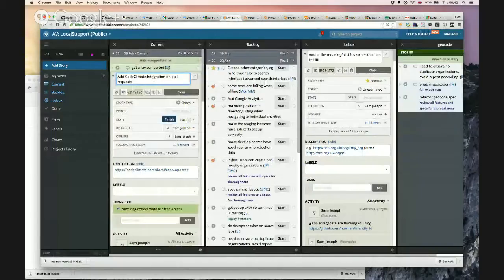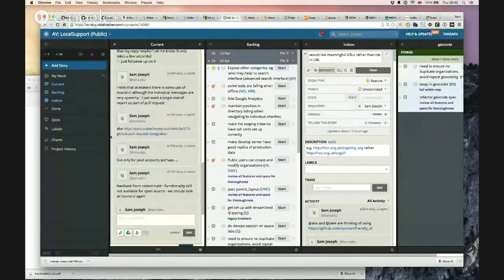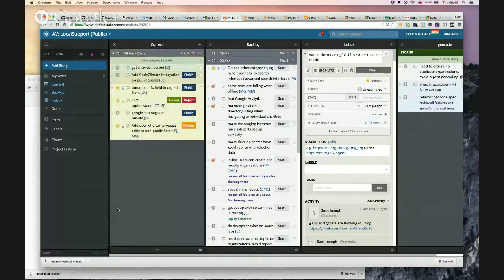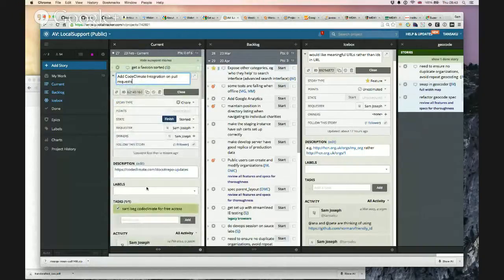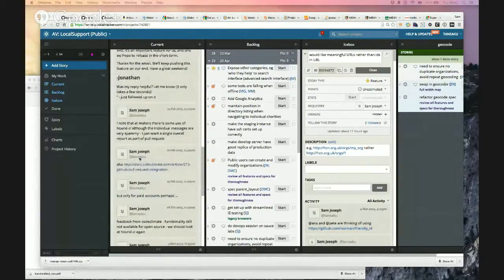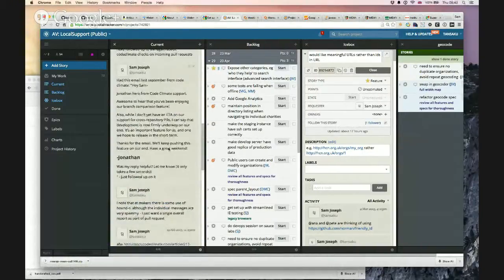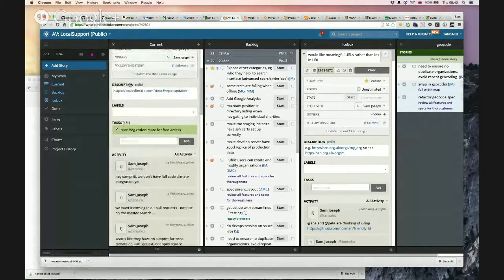The interesting thing about this Code Climate integration and pull requests is, I just mentioned this in the local support channel, we seem to be getting pull review support on the latest pull request that I did. And if that works reliably, that's kind of the solution that we have, because it gives basically code quality on the pull request, which is fantastic.